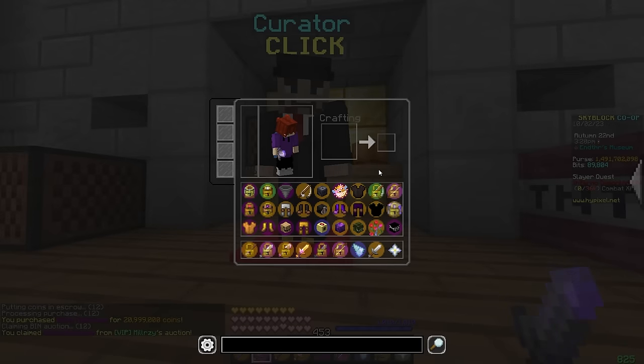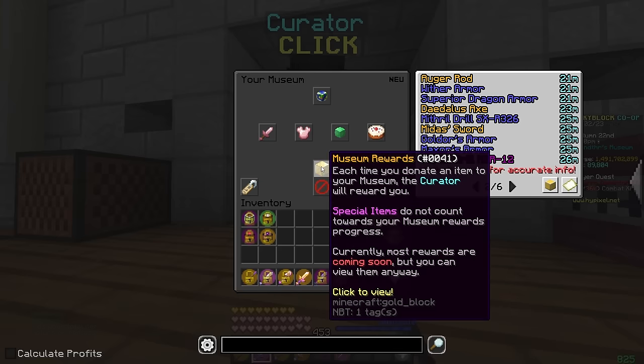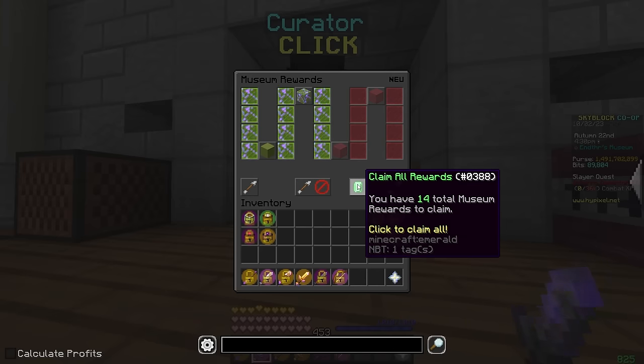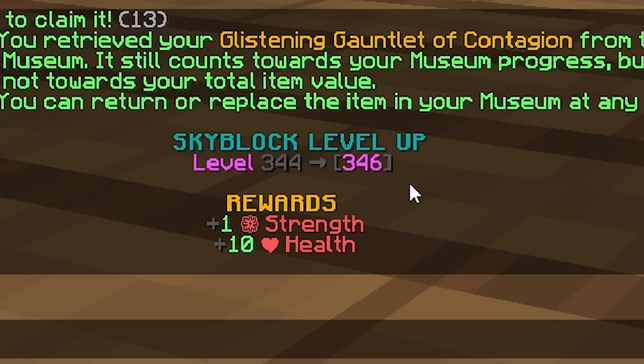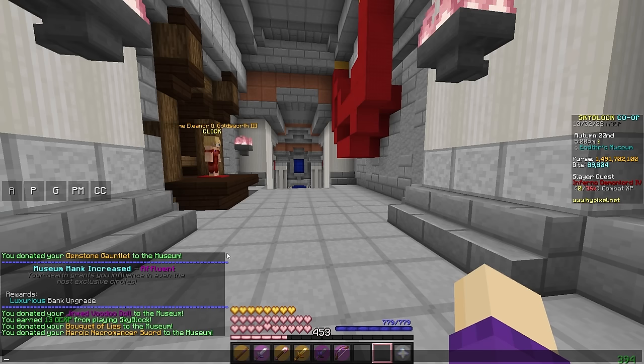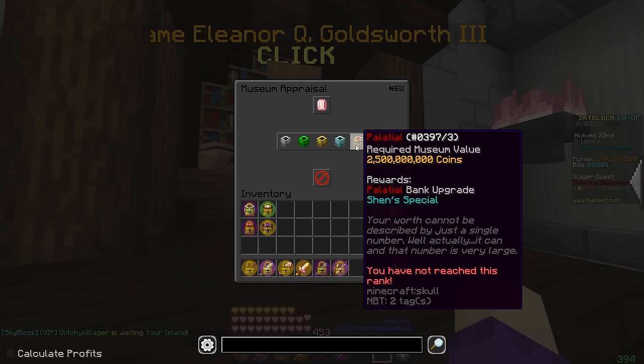Alright, and I now have an entirely full inventory of stuff that I've bought, so I guess let's just get this donated. And let's see here, we are going to be having 14 museum rewards, and yeah, give me that juicy Skyblock XP, thank you very much. And all the way up to level 346. We also ended up becoming affluent in the process, which is second to palatial.